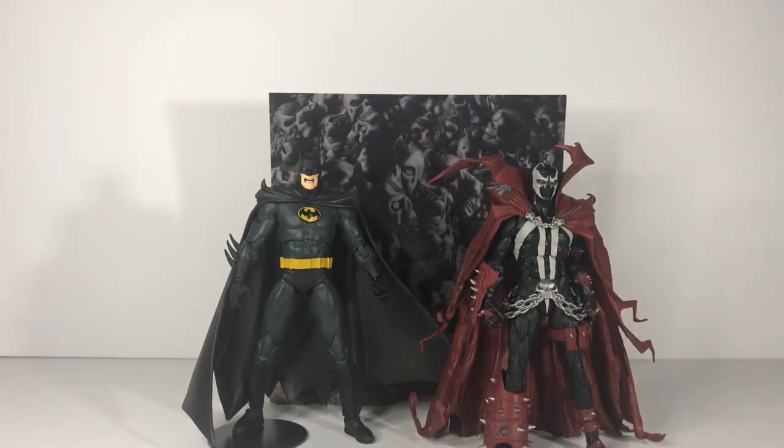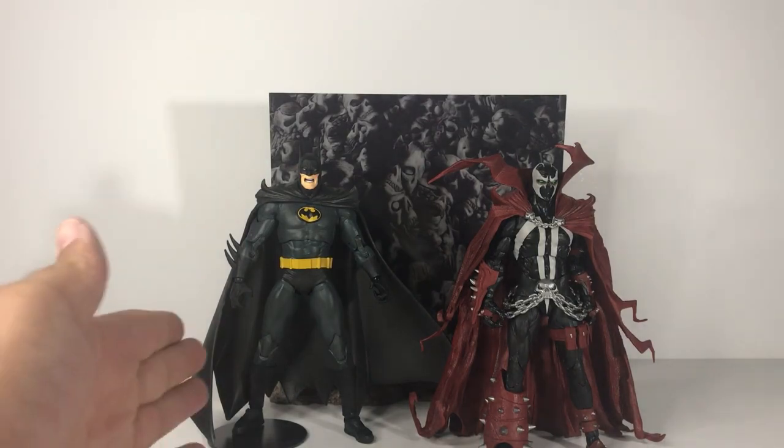But if we show that right there, that's what that looks like for the 2-pack of Batman and Spawn. So, nothing spilled on the floor. We're good there. Not used to having stuff on the floor around my studio when I do these reviews. But anywho, let's continue this. There's so much to talk about with these guys. We'll go ahead and get down to Batman here first.